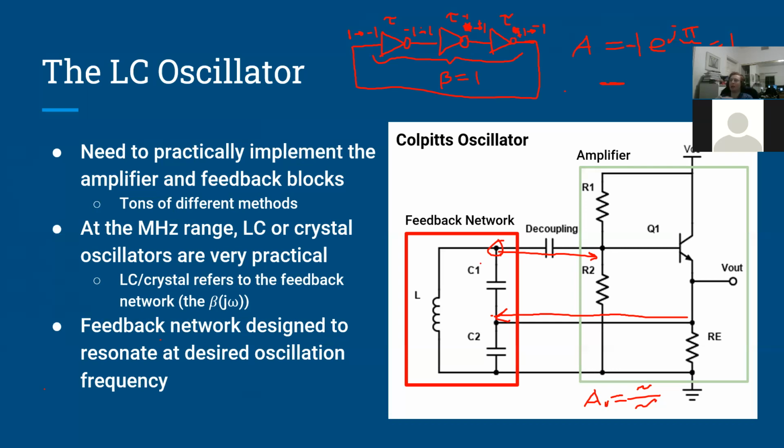Yeah. Let me clarify. In general, beta, the feedback network gain, is a complex number, and in almost every case, at the oscillation frequency, that complex number will turn into a real number, like you said. And so you only want this to occur at a single frequency. You don't want it to occur at multiple frequencies, because then you're just oscillating at whatever frequency, but not the one you want. Right? You only want one frequency in general.